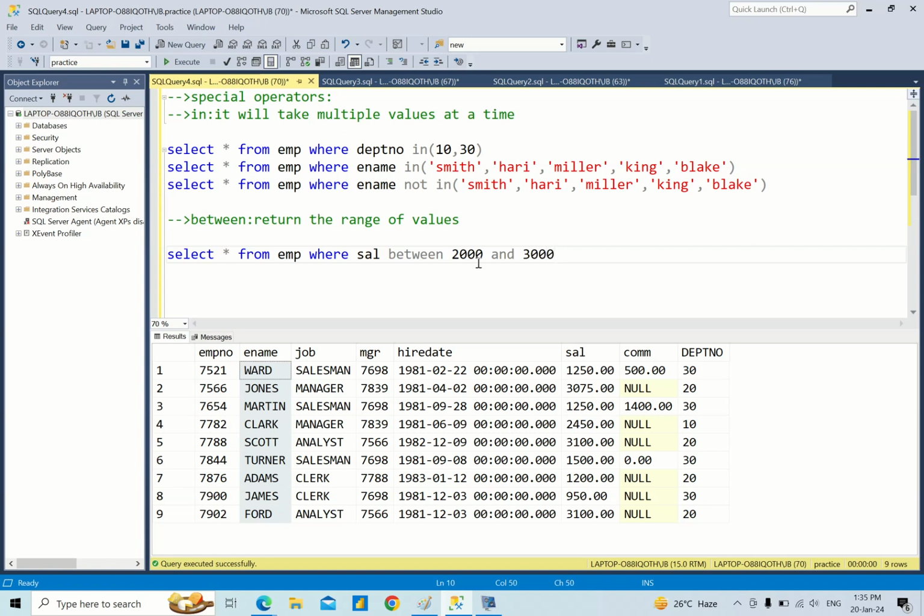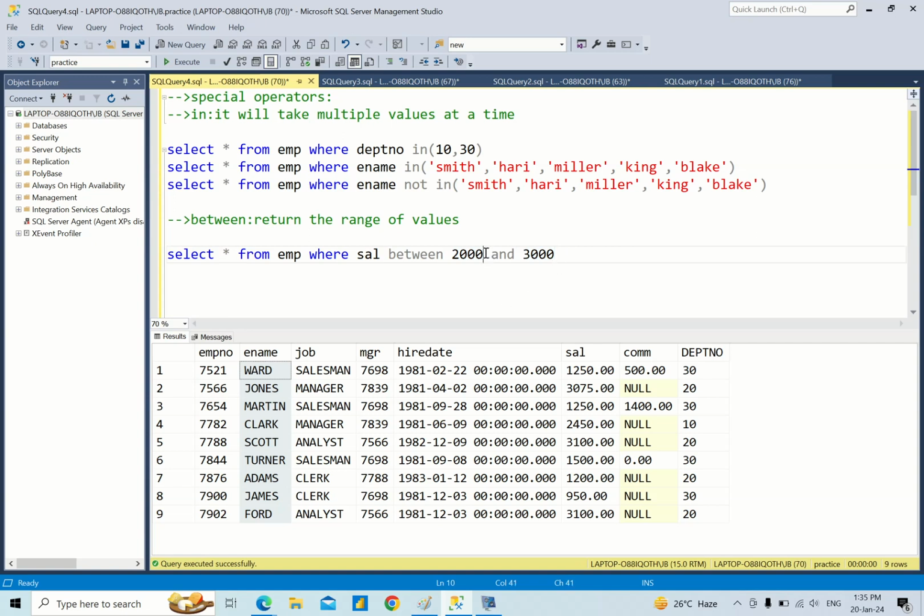I want to display the salaries in between 2000 and 3000. Here I have one question: are these values included or excluded, 2000 and 3000? Anybody can tell me? Include. Yes, include. These two values are included.